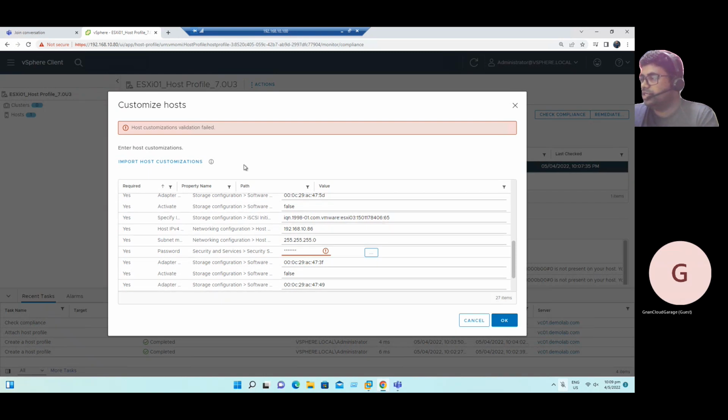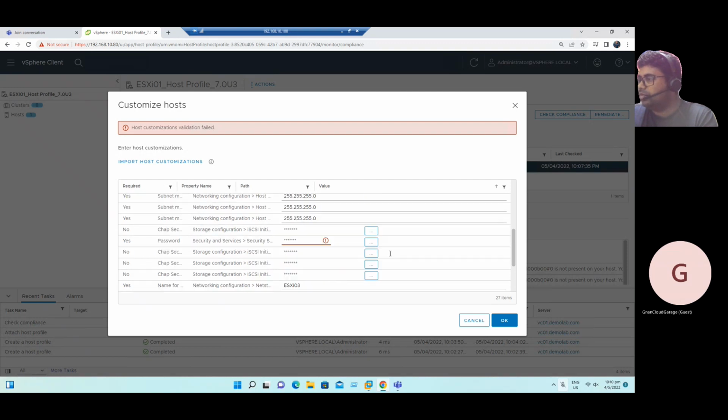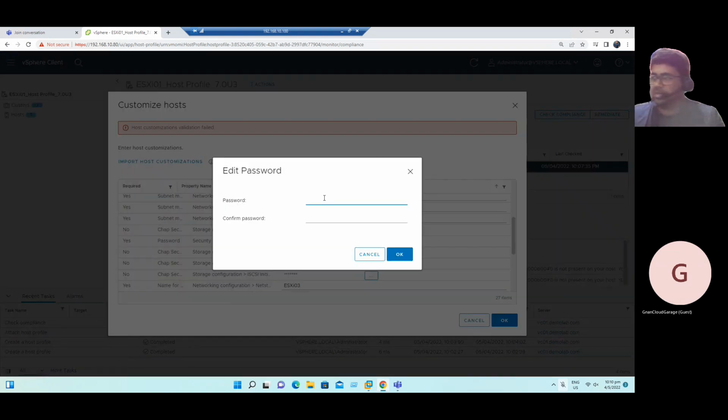you can see host customization validation has failed. Maybe password synchronization has some error message. Okay, parameter cannot be left unset. That means we have to set the parameter here. So let me set the password here.